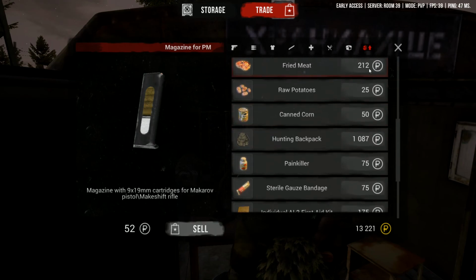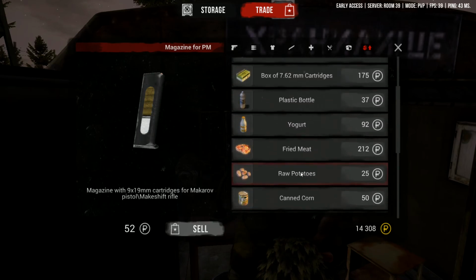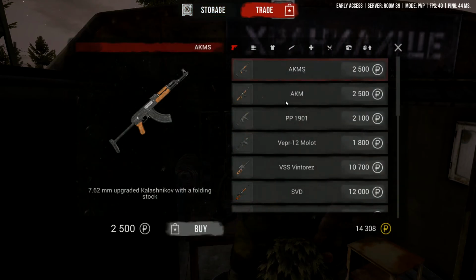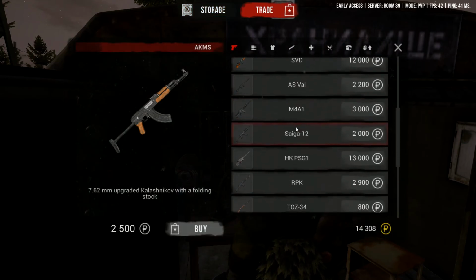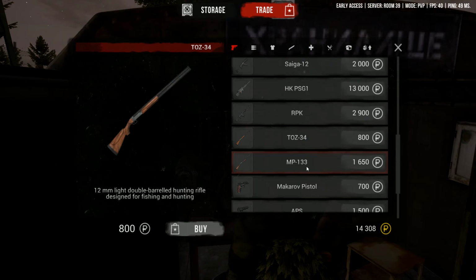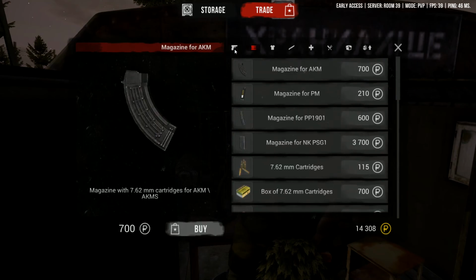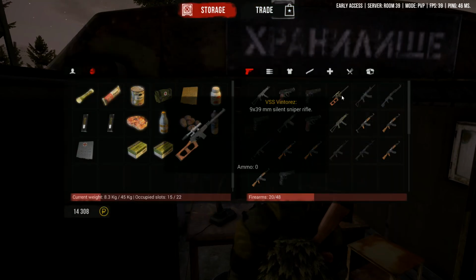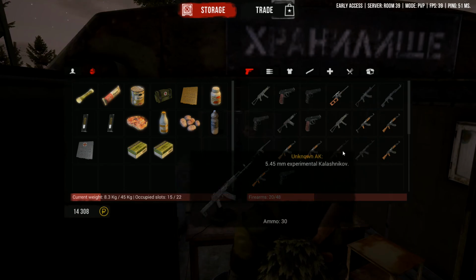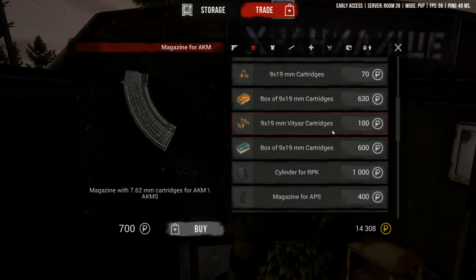Wow, fried meat's worth way more than it probably should be. Backpack's worth a lot too. So I could actually sell a couple backpacks and make a good profit off of those, but I don't normally buy anything. I may splurge one of these days and buy something real nice, like a nice sniper and go out with it. Maybe I should take a sniper out. How much is this? That one's 13,000. I do have a sniper in this one, right? Yeah, I've got the VSS. It's the only one I've got. They're not common. 5.45 round. Is that something you could buy?